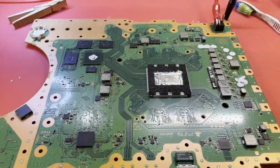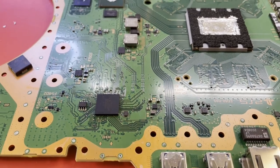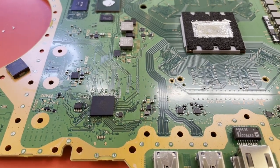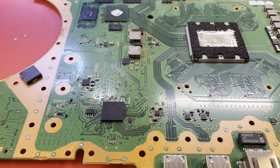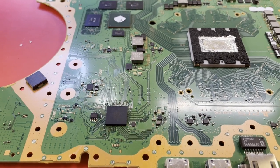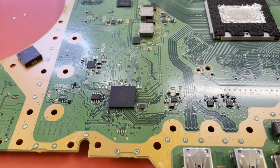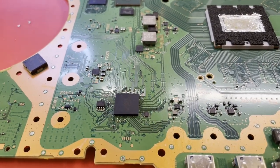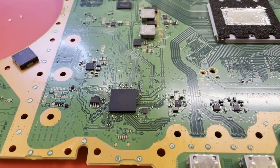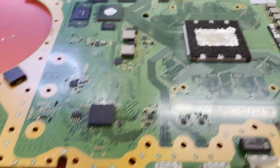Alright, so I have reflowed the south bridge, and I did put it back on the preheater, heated the board up to like 110 Celsius, and then hit it with 390 Celsius air from above, or heat from above, I should say. These boards take a lot of heat, and that's lead-free solder, which I do not like, but it's either do this or reball with leaded solder, which maybe that's what I should have done.